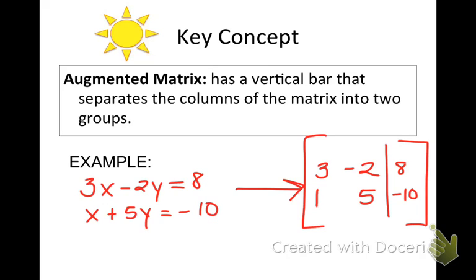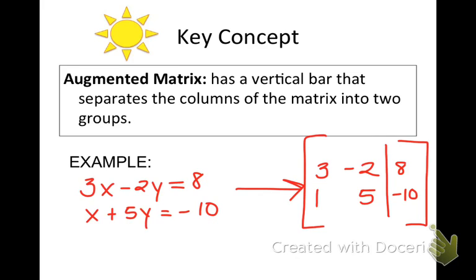So now I have a square matrix on the left, a 2 by 2, and it's an augmented matrix because I have the vertical line in there. It's separating my column off to the right. Okay, so for your homework, I think the first few problems, given a system, write it as an augmented matrix. And I think the next 4 are, given the augmented matrix, write it as a system. So you should be able to go back and forth very easily between those two things.